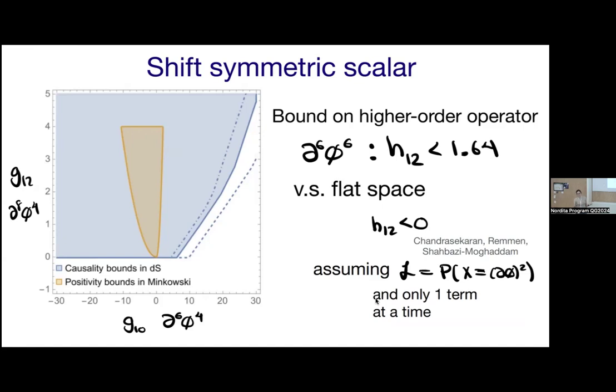In principle, I would say this is not correct because we know it's an effective field theory. You should take into account all the other operators and their contributions. And once you do, you should get different results. And indeed, this is what you get in cosmology, that is not such a tight bound.